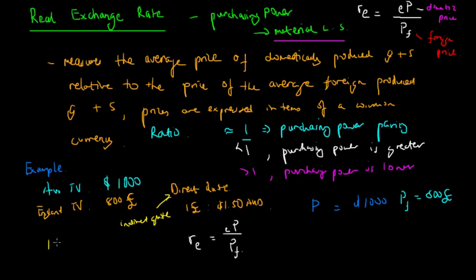So we know that one pound equals $1.50. If you divide both sides by 1.5, we can see that 1 divided by 1.5 is 0.6667 recurring, so we just call that 0.67 pounds equals 1 AUD. So we have it as an indirect quote. The exchange rate in indirect quote would be 0.6667, which is approximately 0.67.